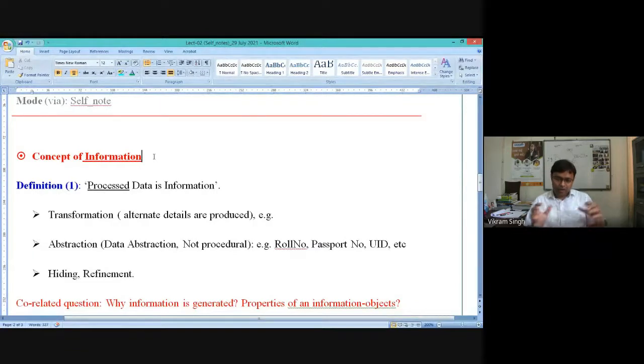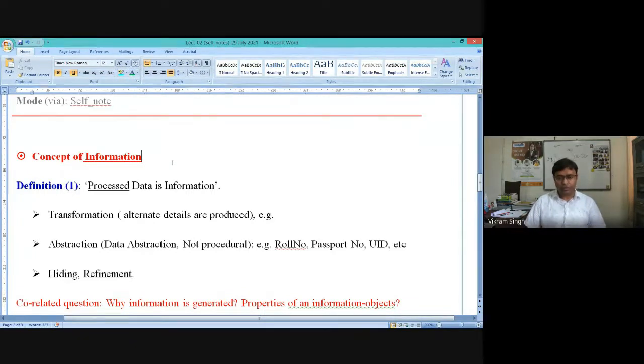So on behalf of all these 20-30 details, now you have a simple, small 6 or 8 digit value which is useful, which is compact, which is abstract, and which identifies you, right? Prior to this, there are 20-30 details about you which are being used to identify you in a crowd of 120 or 140. But now by simply calling this roll number, your passport number, or your Aadhaar ID, I can call you, right? So this is the advantage of simple processing. By applying simple processing on the set of data details, you can get a simple abstract detail about you.